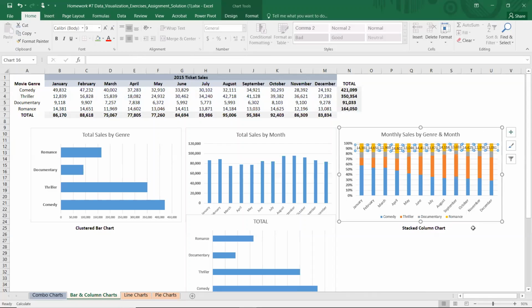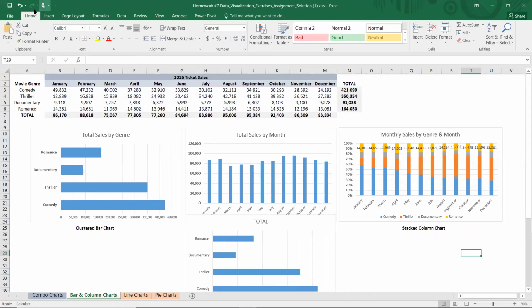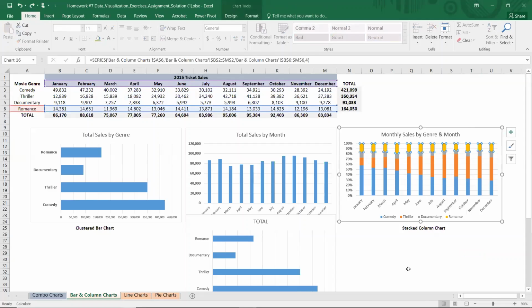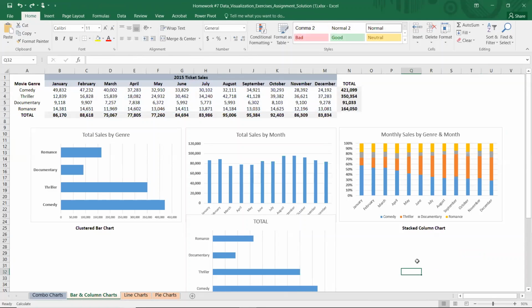It's up to you. The reason why we do that a lot of times is that if you look real quick at that, you can get a feel for the orange section having a trend, and that's kind of what this data was about. You can sort of see that the romance category was a small percentage of the sales, and it continued pretty much the same way.